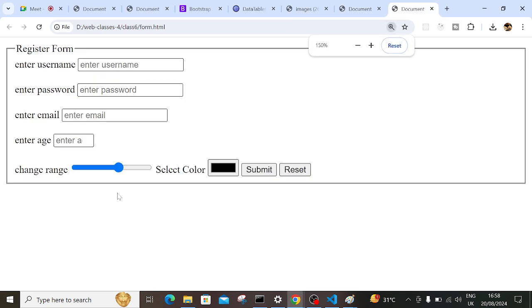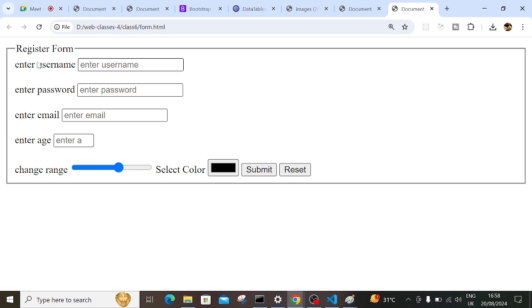Yeah, we can see this. Enter username and enter password have so many characters, and these two input elements start from the same point because of the same number of characters. Coming to this one, this label has fewer characters than these two, so it started from here.